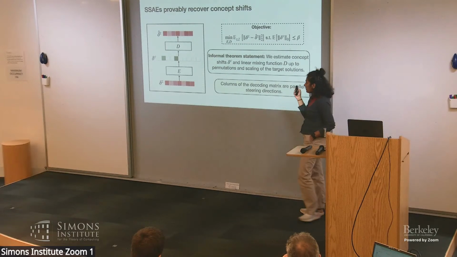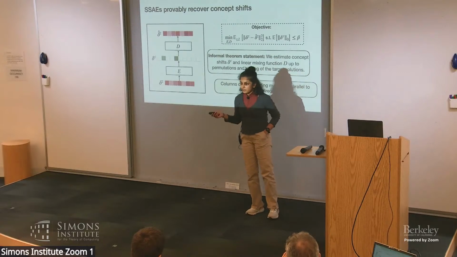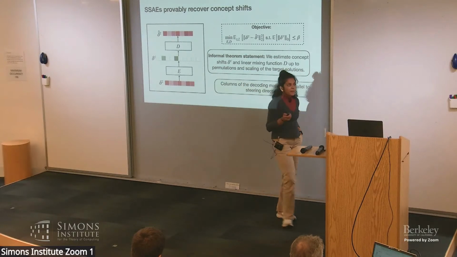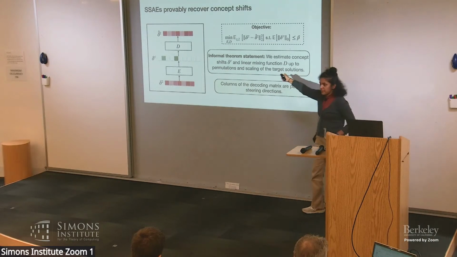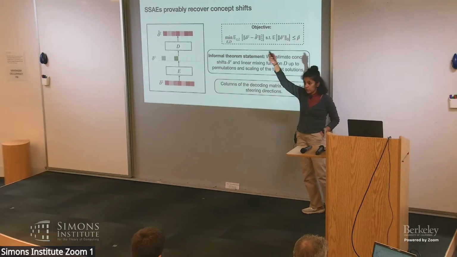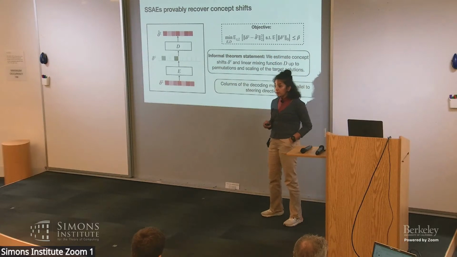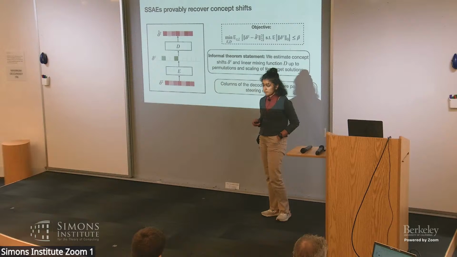So maybe I'll explain what the experimental protocol is, but I'm going to interpret your question more as being like, you still have indeterminacy after permutation. How do you know which column of your decoder corresponds to which concept? Is that how you would want to interpret this? I also want to know if any of the columns are statistically significant with respect to corresponding to a concept, because you might find some columns that are directionally represented, but they are not significant.